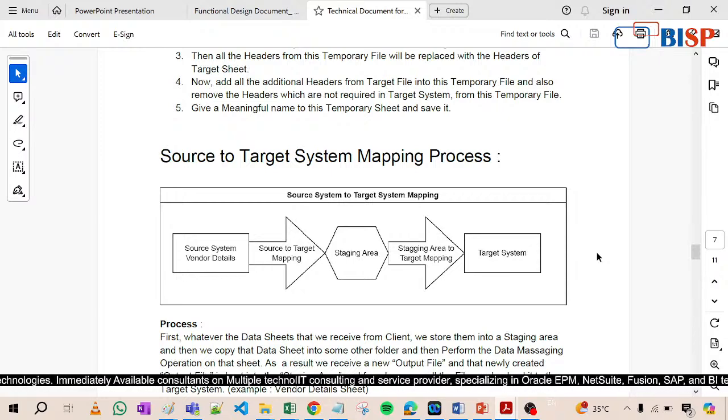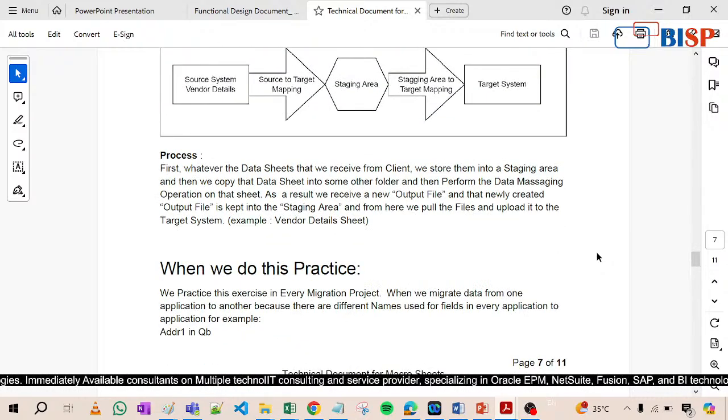Okay, then let's see the process. Here we have to define the process also, because a technical document is a document where each and every technicality is written.